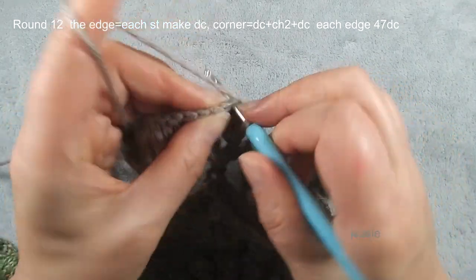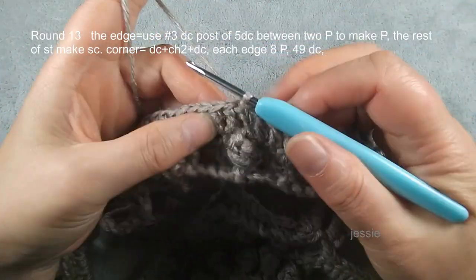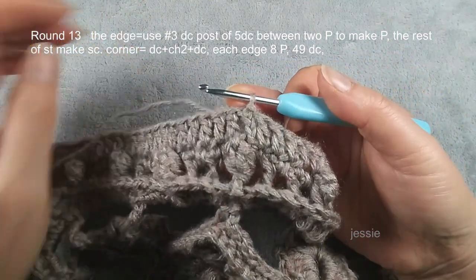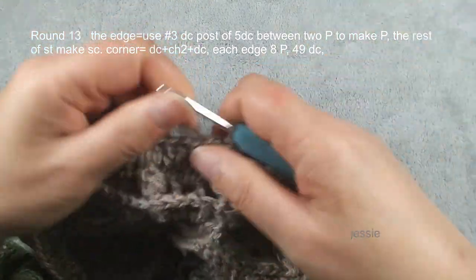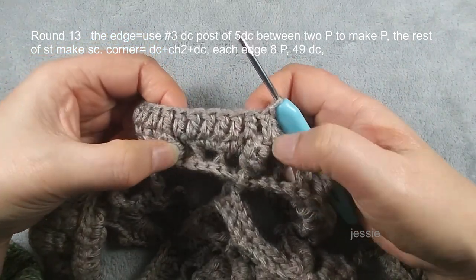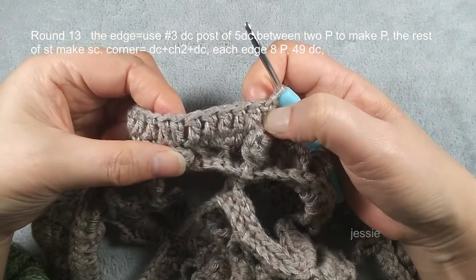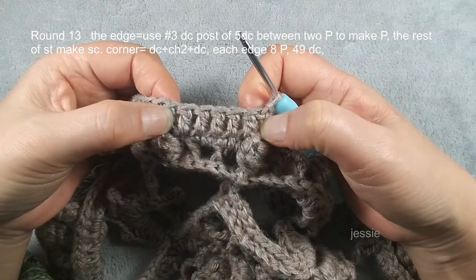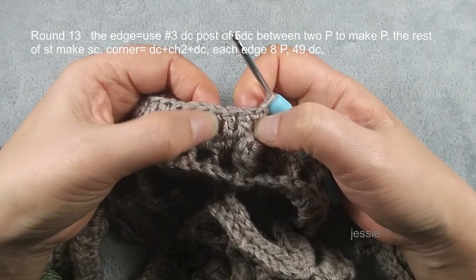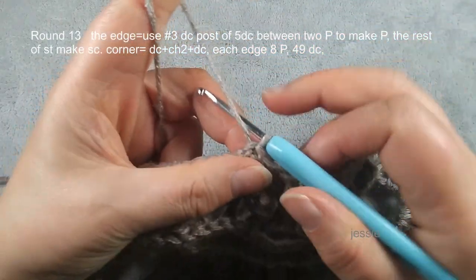This third one, from bottom we check, this third one we make slip stitch. And we start to do round 13. We use this between 2 popcorn, we said we have 5 double crochet. Okay, this is 1, this is 1, this is double crochet from popcorn, so we have 5 double crochet. We use this third one, 1, 2, 3, the third is this double crochet to do popcorn.